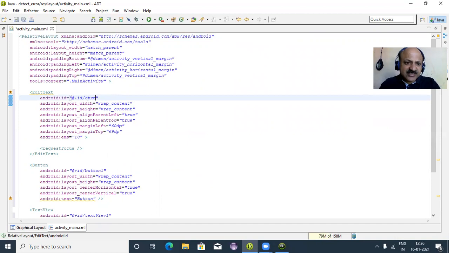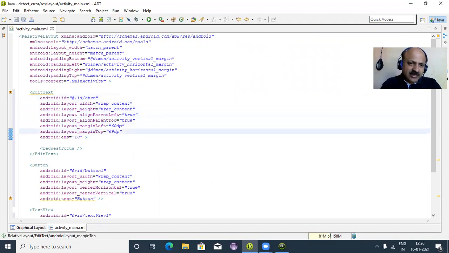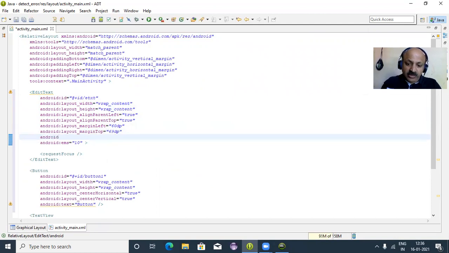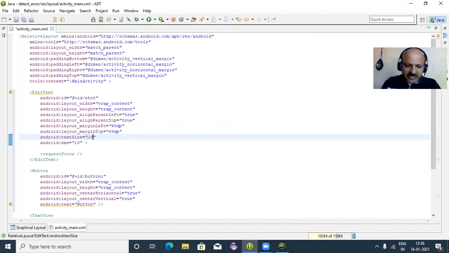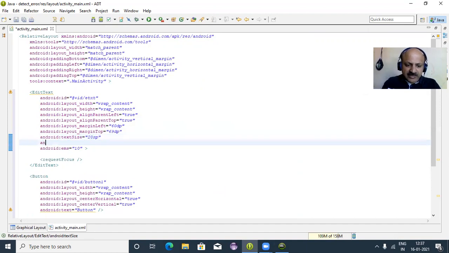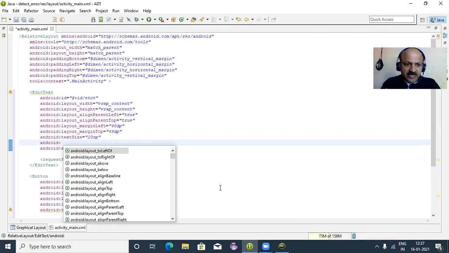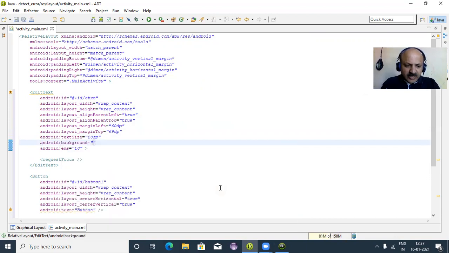So here ETXT, that is the EditText, and we can provide some properties. So Android colon, here Android colon is a prefix. And you can look here, the text size, so 20 SP, scale independent pixel. And then we can set the background color, so hash sign, that is RGB. For the background color I give green, so 0F0, R, G, B, G for green.